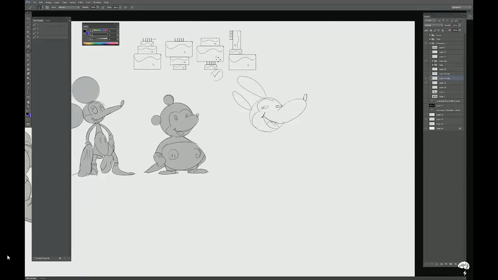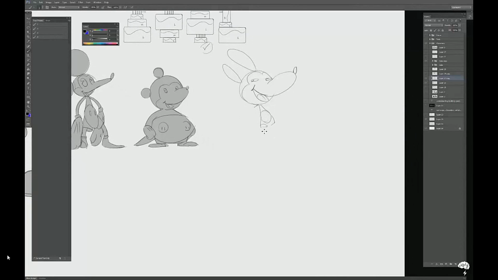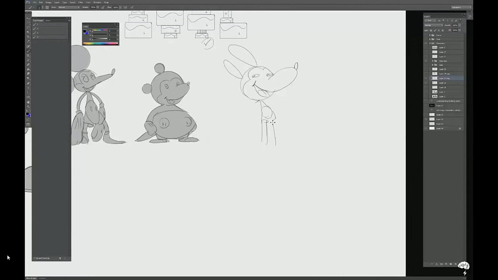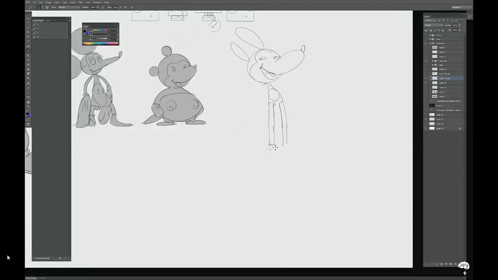Here, large head, medium eyes, maybe something skinny for the body. So we'll go small for the body. And let's go large for the hands. And we have the feet.